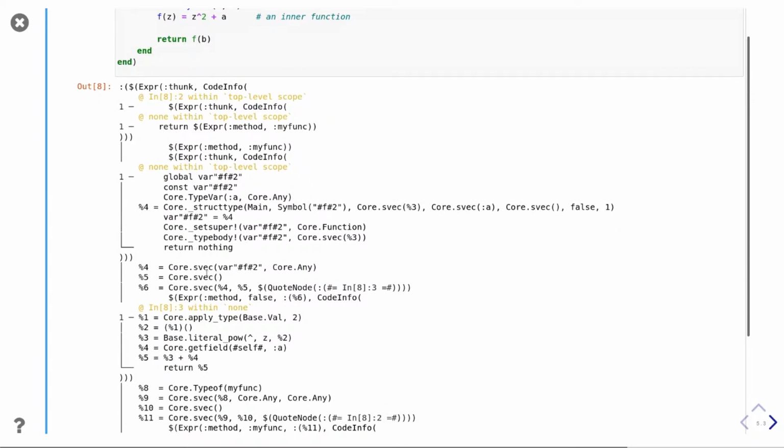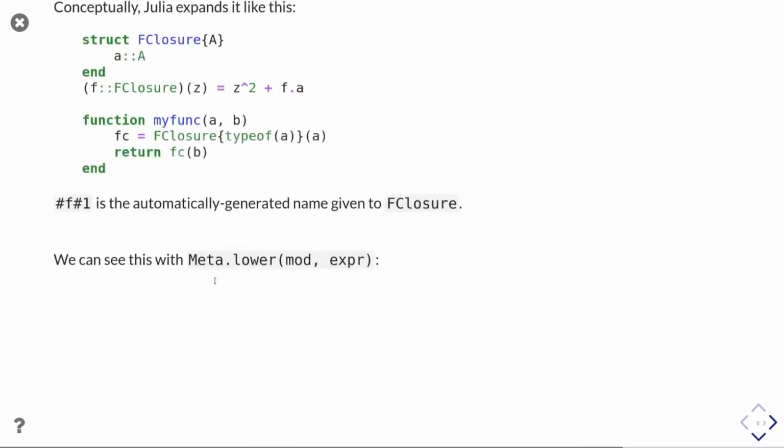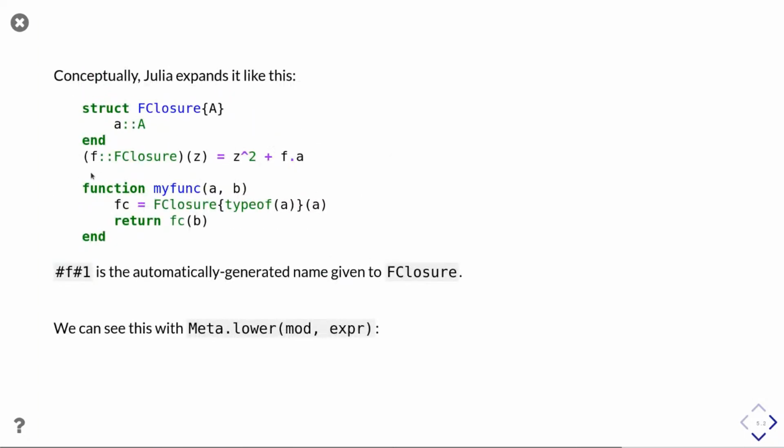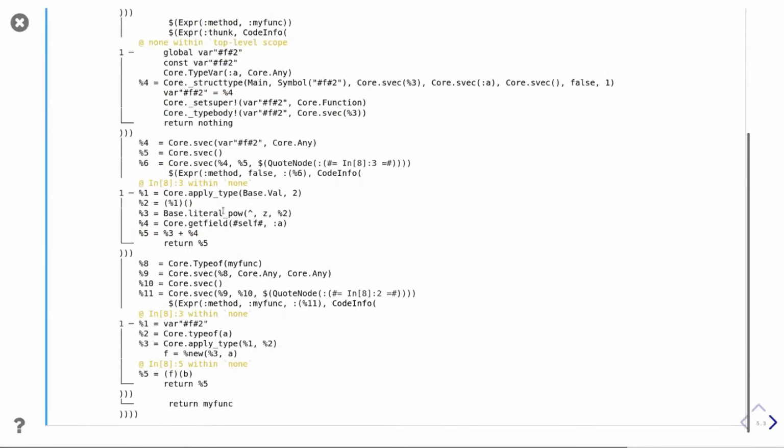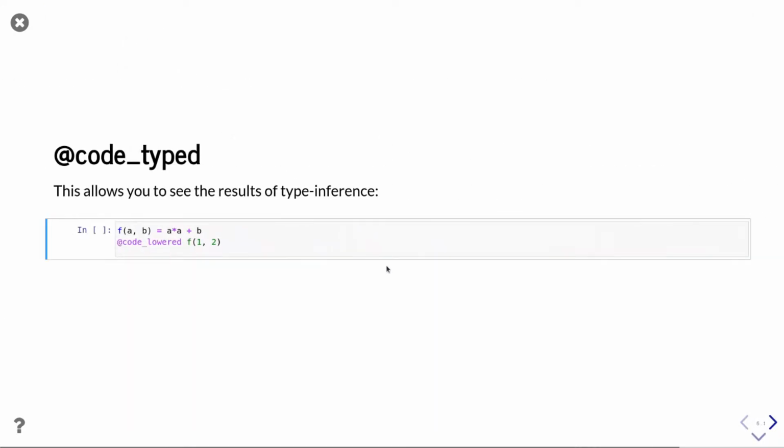After it's done creating the structure, it has to create that method, this one here that implements the actual body of the inner function. And so there is thereafter a method code info, a method creating code info. And you can see it's got the squaring operation in it with this Z here. So that's implementing that. And then finally, the thing that was returned by @code_lowered is this last part here. And this is the actual body of the outer function, basically, right? So you can see this level of detail if you want.